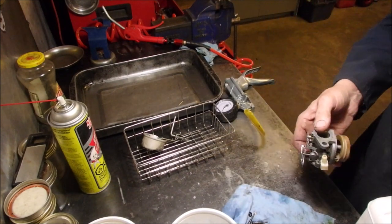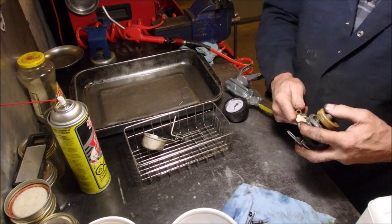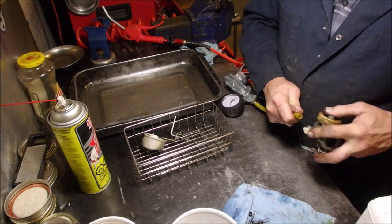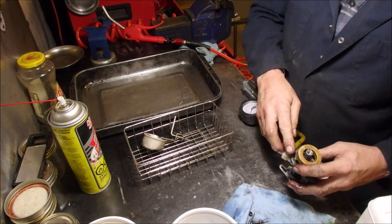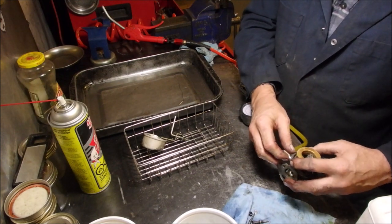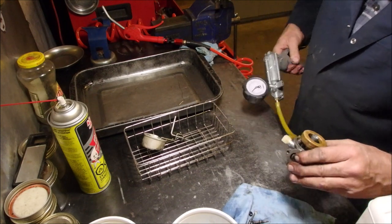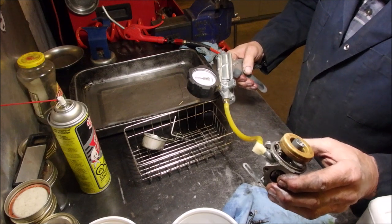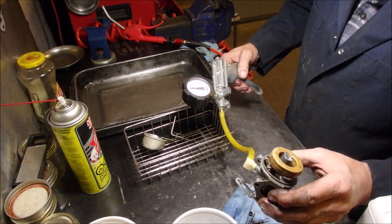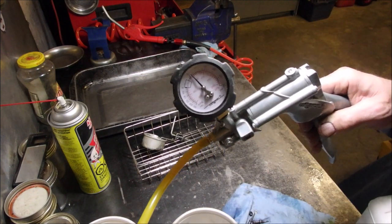Okay. Good. Now we just see if it holds a little steadier at maybe 7 once it's wet with fuel. Because don't forget, it's going to be wet with fuel from now on. Must be made of good stuff, right? So it still pops at 7. There, we're holding at 6.